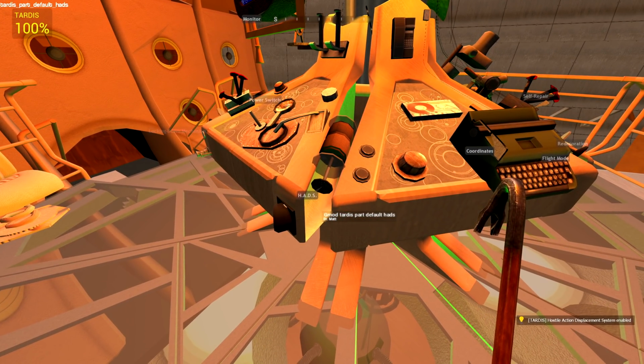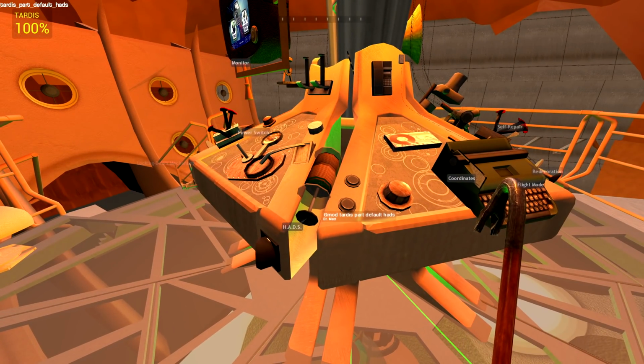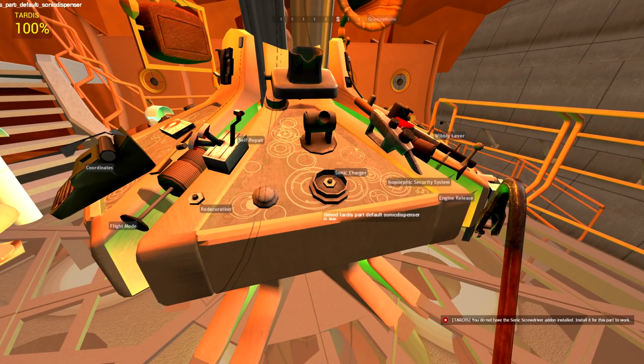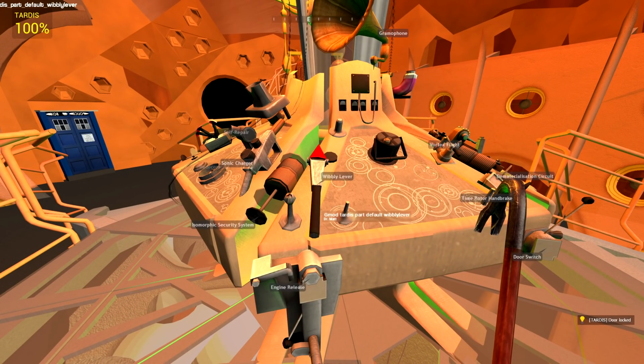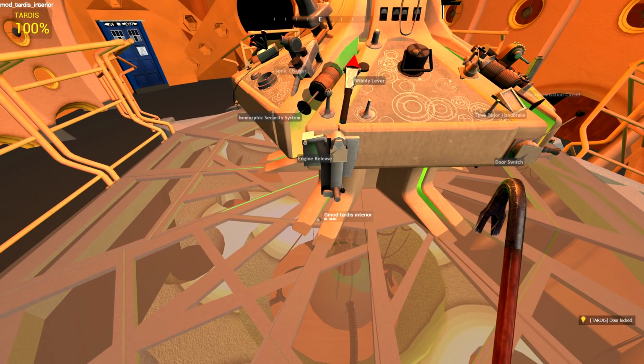We have the HADS, the Hostile Action Displacement System. I assume that's for like anti-rocket measures or if enemies were to try to attack us. We have a sonic charger. TARDIS, you do not have the sonic screwdriver add-on installed. So if you have the sonic screwdriver, there's some extra functionality there for you. We have the wibbly lever. The door is now locked. And then the engine release.